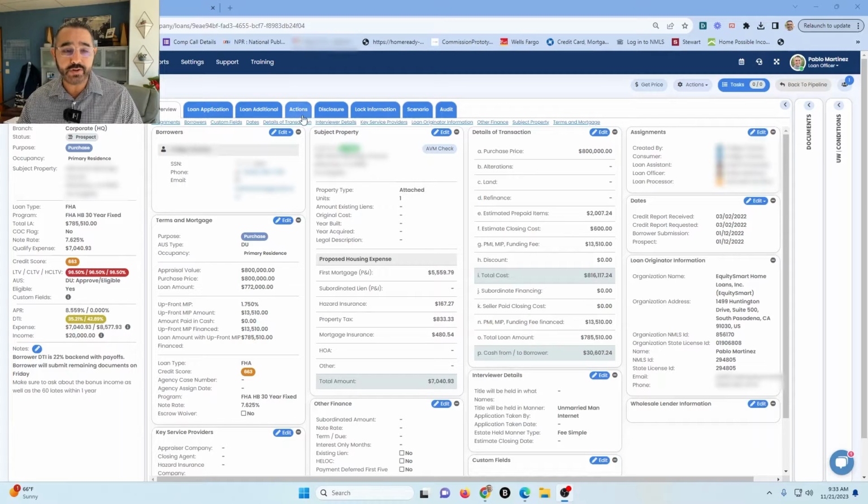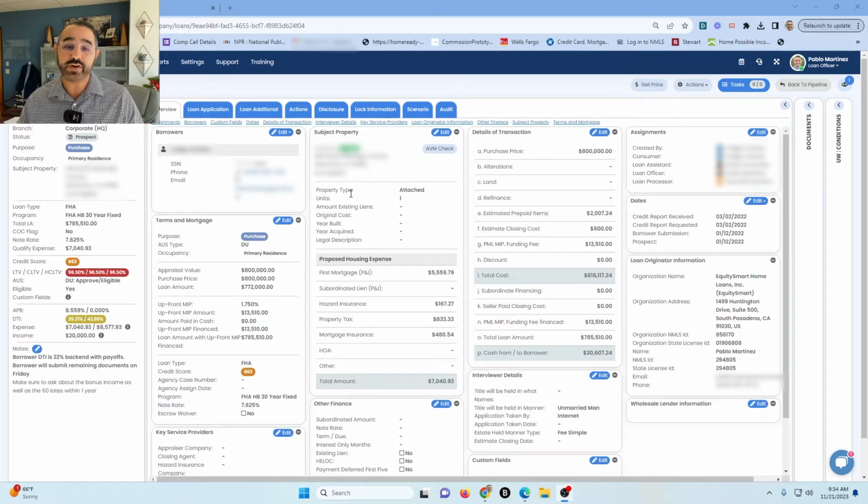So it's very important that everything is as complete and accurate as possible so that your findings are accurate. That's what we want. We want accuracy, right? The DU findings are only going to be as good as the information it contains. And in reality, when you're submitting the loan from your system to any lender of your choosing, they're going to run the DU, but they're going to do their own income and asset calculations to verify that what you did is accurate. If it isn't, then that's where problems can start to happen. If you miscalculate the income, then it's possible that your findings can change.